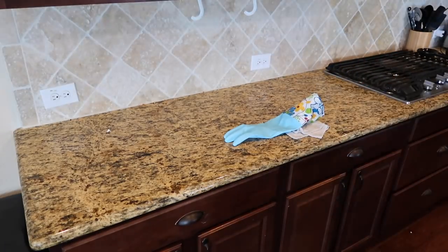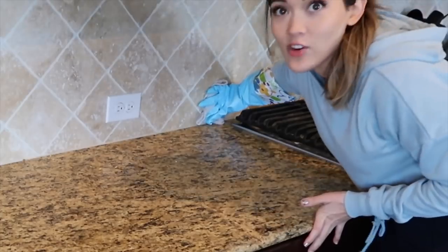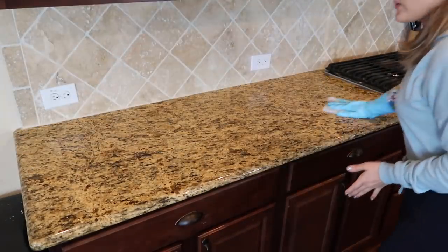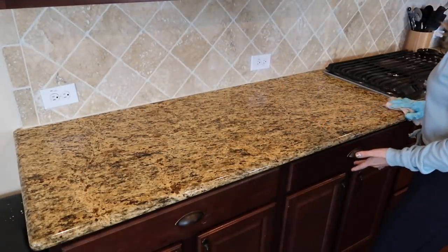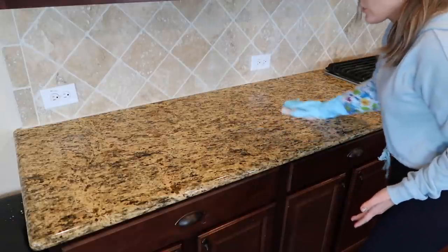She says not to forget the backsplash, which I honestly have probably never washed — but top to bottom, that would be next. Then we're wiping off the counter here. Wow, there are so many crumbs on this right now. I'm just knocking it all onto the floor because we will clean the floor last — it doesn't matter if crumbs fall onto it.